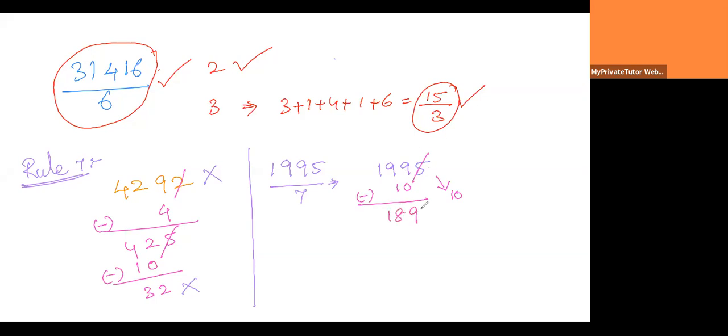Then still it's a bigger number. So just get rid of the last digit, 9. Then double it, which is 18. So 18 minus 18 is 0. I hope everyone knows that. In the first slide I showed you, 0 is divisible by any number. So 0 is divisible by 7, which means the original number 1995 is divisible by 7. So this is a rule. Let me explain again to you guys.